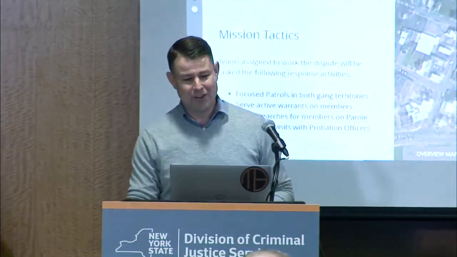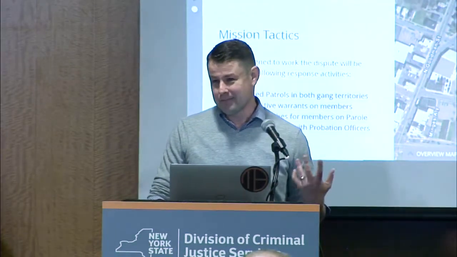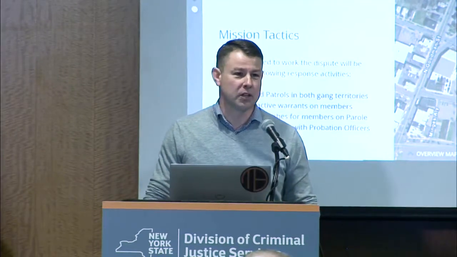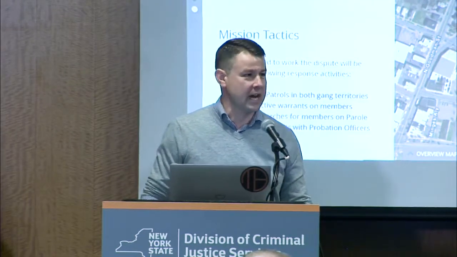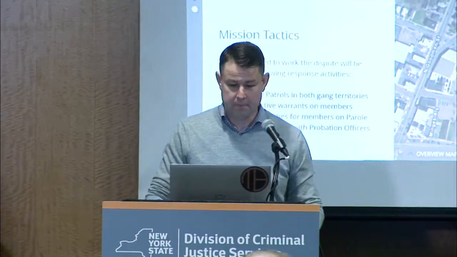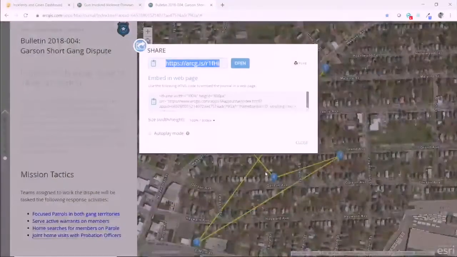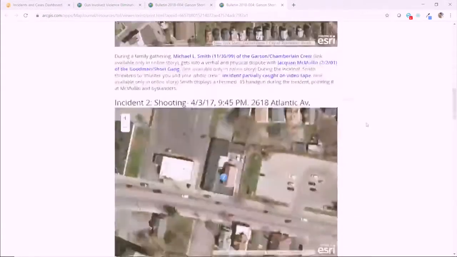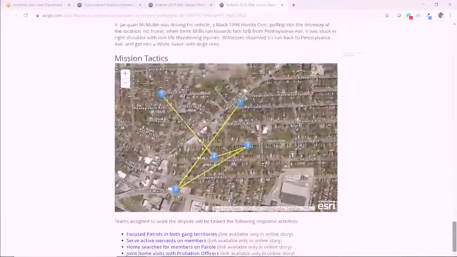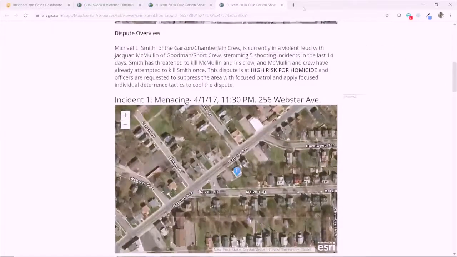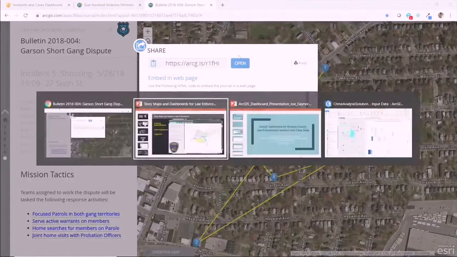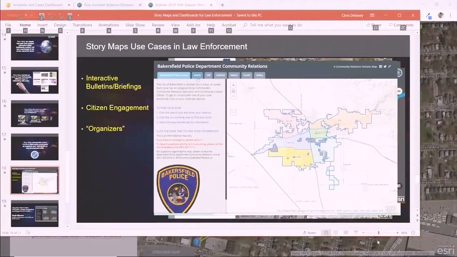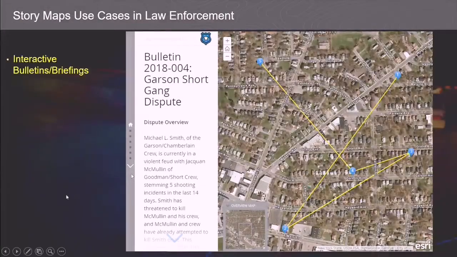Now you might be going, okay, this is cool, but we live in a non-digital world in the field, and we have to have hard copy things. Okay, that's fair. There's a little link button up here. You can press the print button, and now you have a printable version of that story. Obviously, you don't have all the interactivity, but it's there in case you need it. So that's an example of one of these kinds of bulletins.